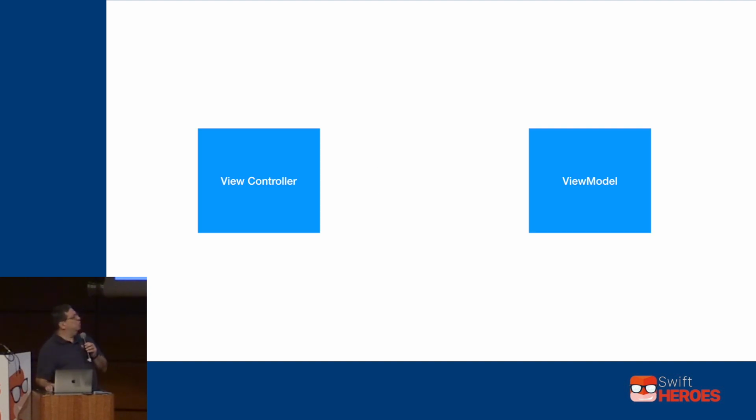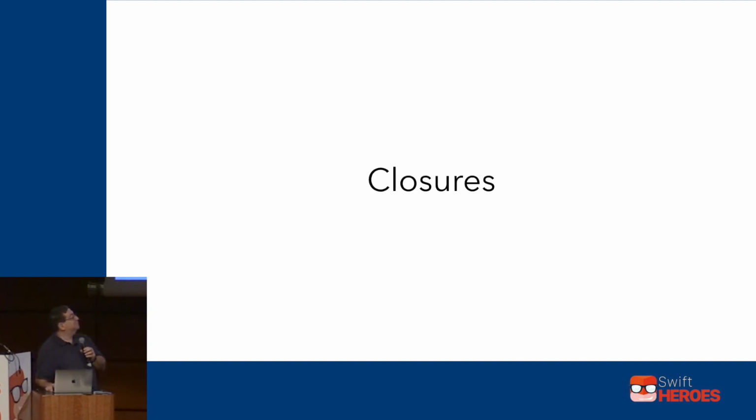And so in the view controller, instead of doing a callback, instead of the view model calling back to its delegate and saying, hey, do this, the view controller says, here's some behavior, I'm going to pass it forward. And so in this very high-tech animation, the view controller doesn't get a callback. The view controller says, hey, here's what I want you to do. I know, hours of animation. And so this is how we work with closures.